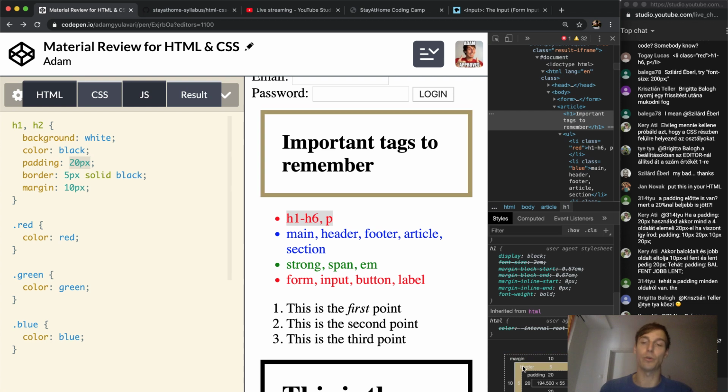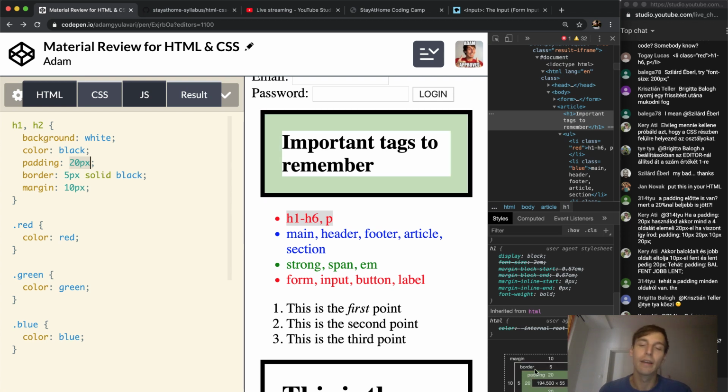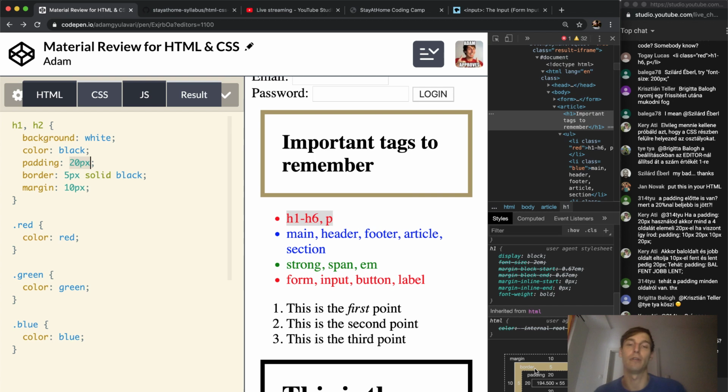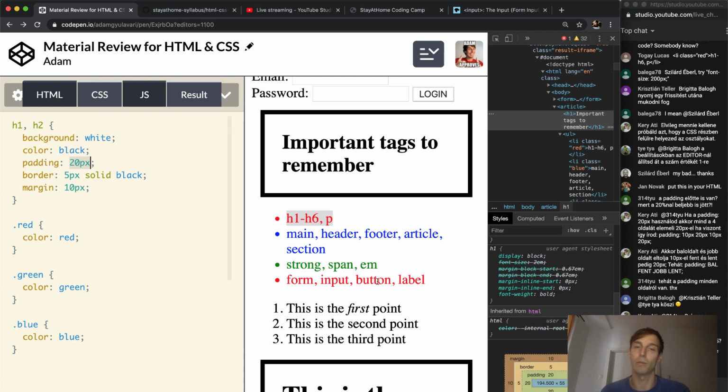And if you want to have a bigger space for your content between the border or inside of the border, then you can use the padding. And the border is something that is going to surround this nice little box. It looks like a little label right now.